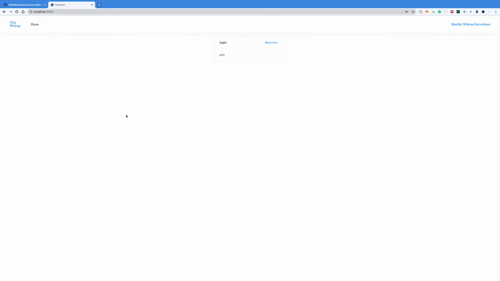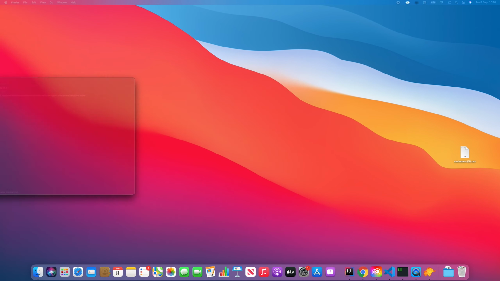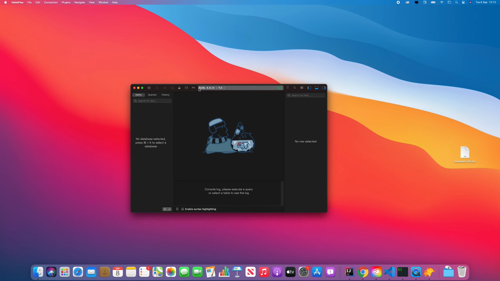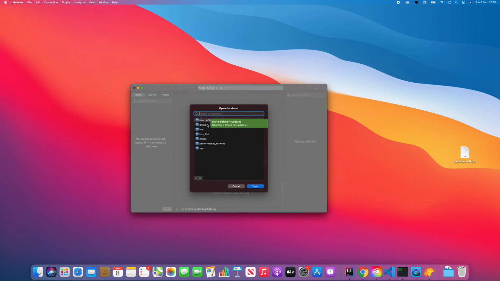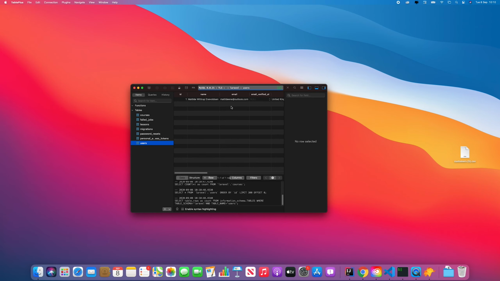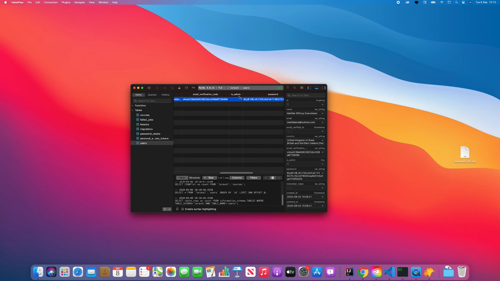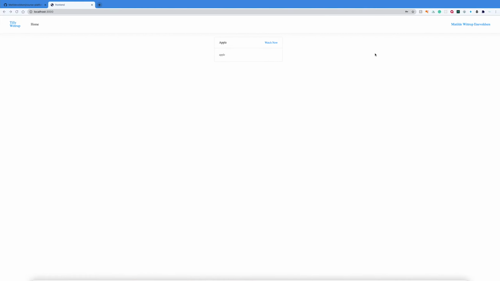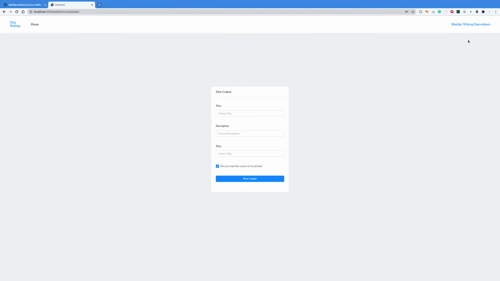Just make sure that inside TablePlus, which is the database program I'm going to be using, inside users, the user you have created is an admin if you want to create a new course. So you can go and create a new course. Account settings you also need to get done, subscription settings as well, and a profile.